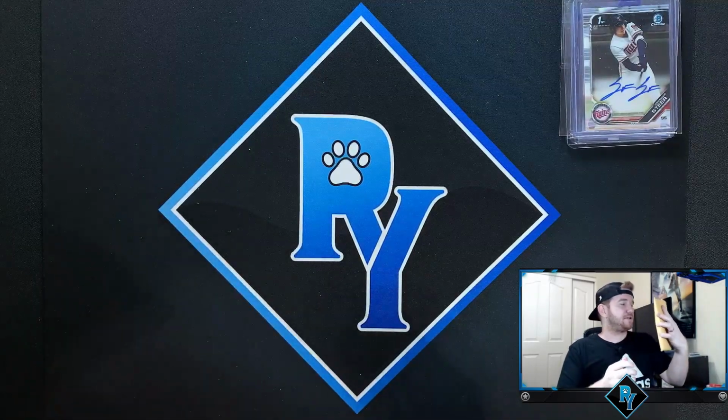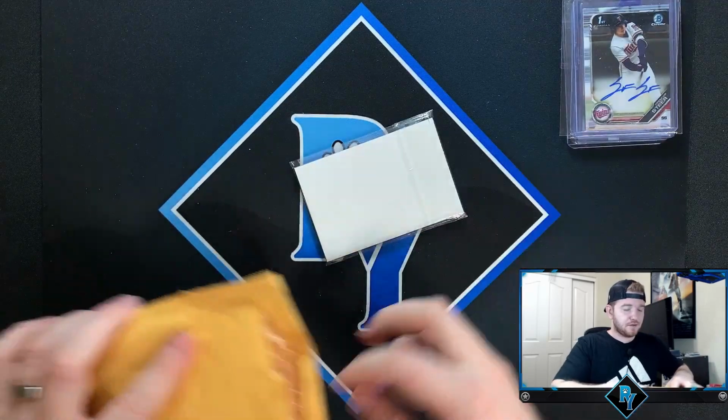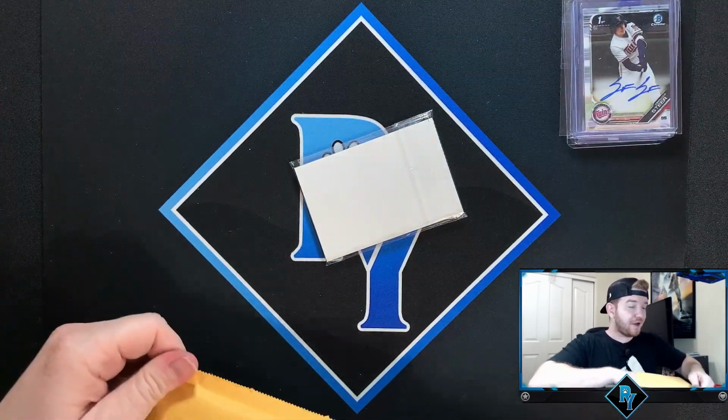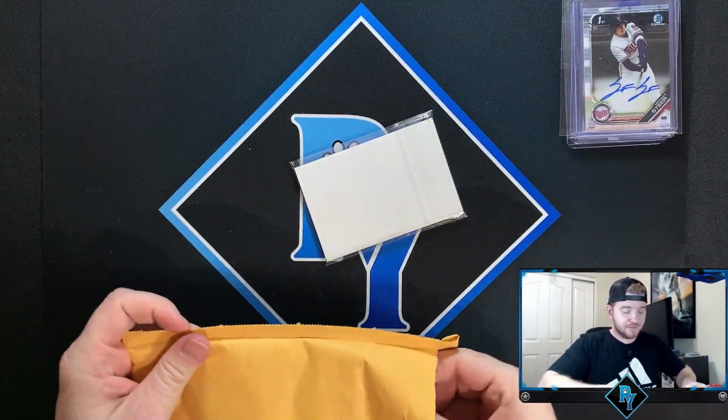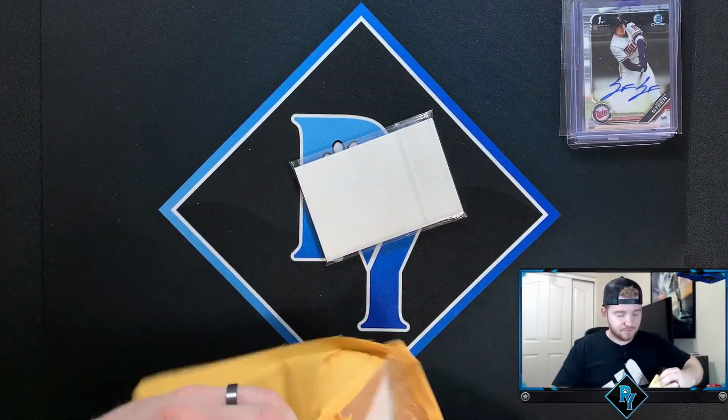All right, what is this? ComC package. What do we have in here? Ooh, I think I have a graded card in here. Please be it. Please be it. Maybe not. Maybe that's in the next one. Nope, not in this one.